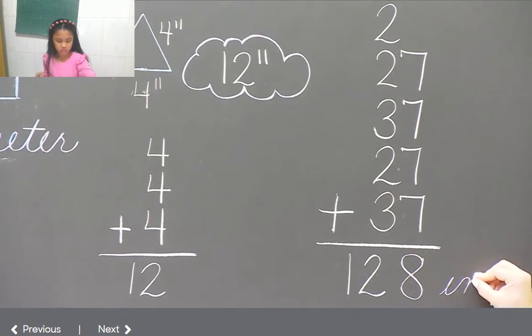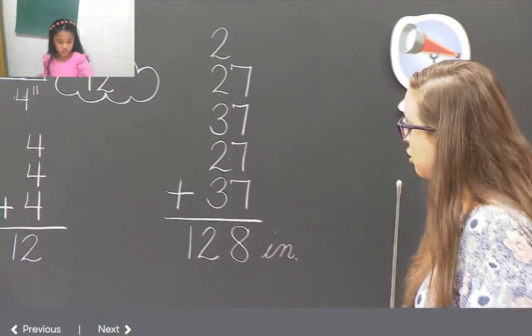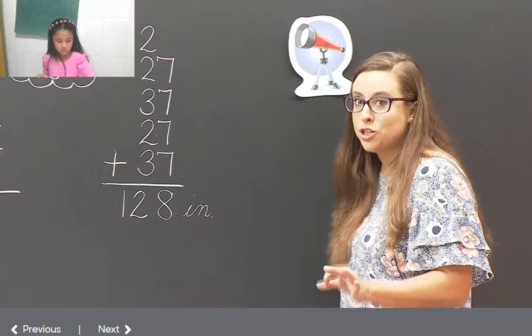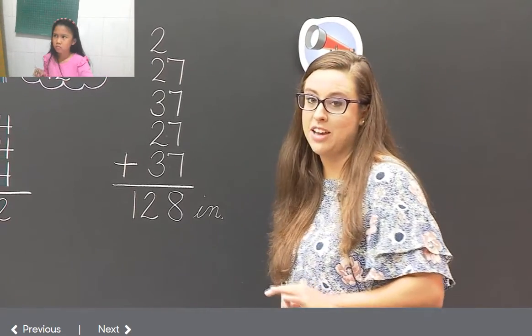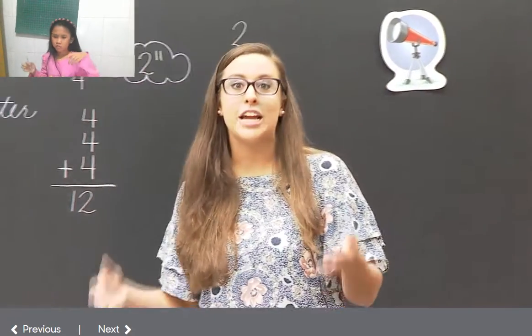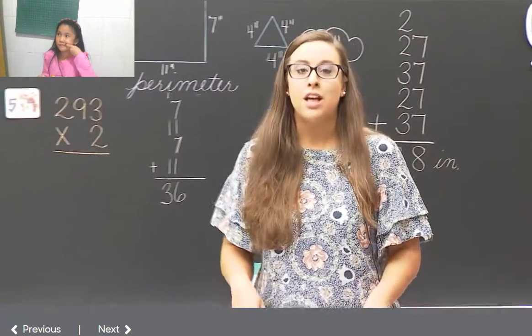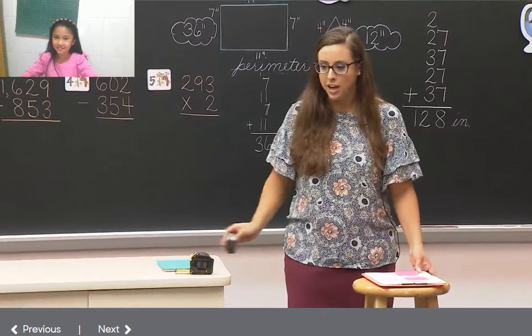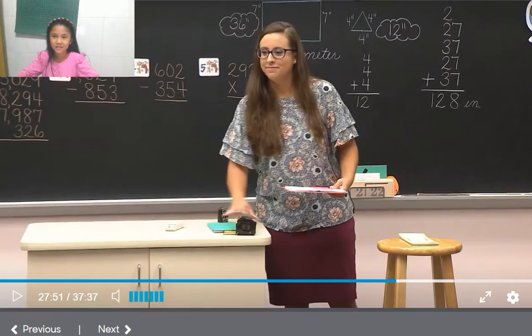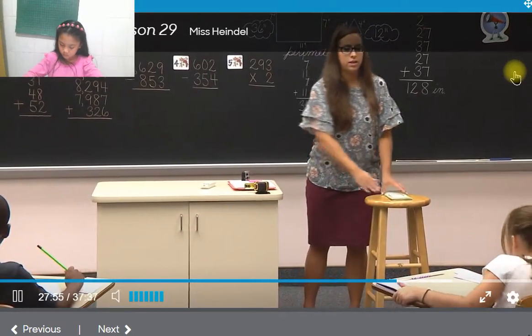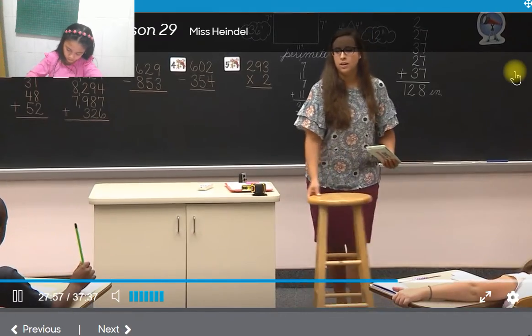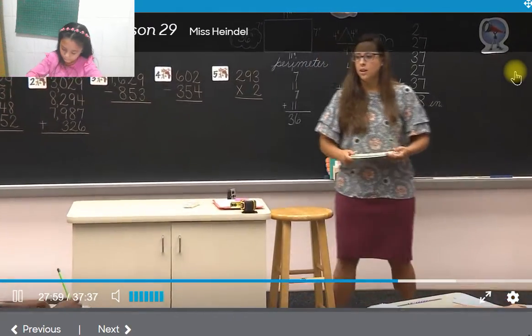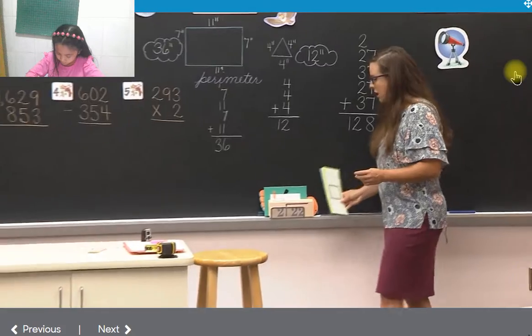We'll use the words IN period to abbreviate that. A perimeter is distance around. Let's say that together. Perimeter is distance around. Let's practice some more on your arithmetic page. So take out your arithmetic page. And once you have that ready, you may put your name at the top.